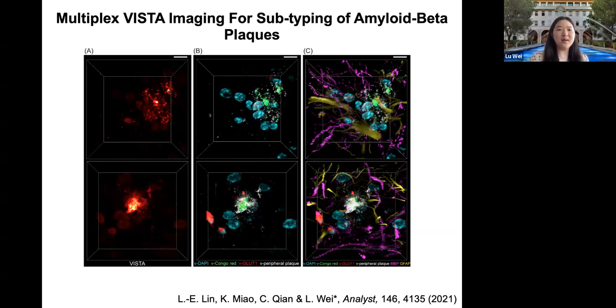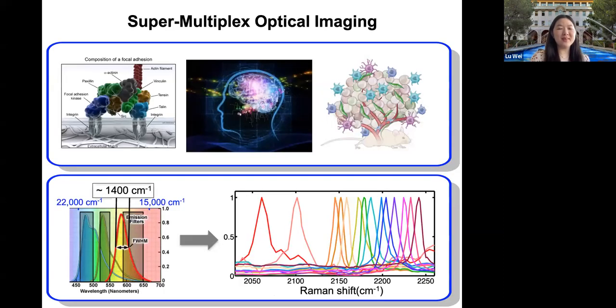Okay, in terms of pushing the VISTA to be more relevant to spatial omics, another thing we're trying to do is increase the sensitivity of SRS imaging. In this way, we hope to capture more protein content that is currently below our detection limit, and then offer even higher multiplex channels just from the label-free images. So hopefully we can make that happen. All right, that concludes the second part of my talk.